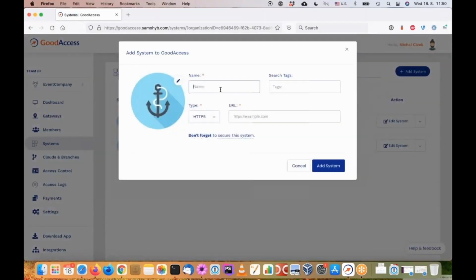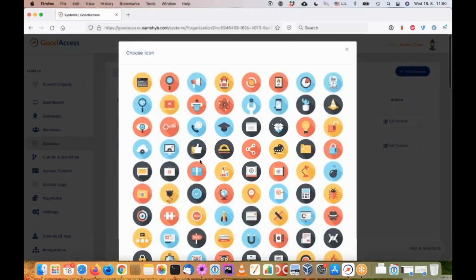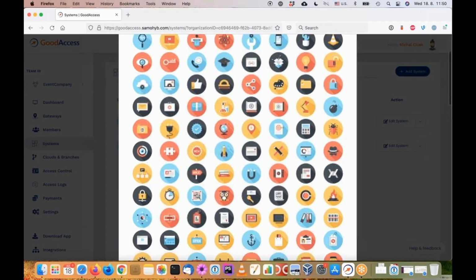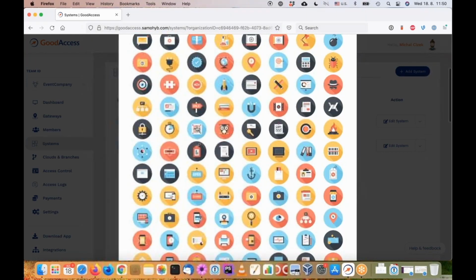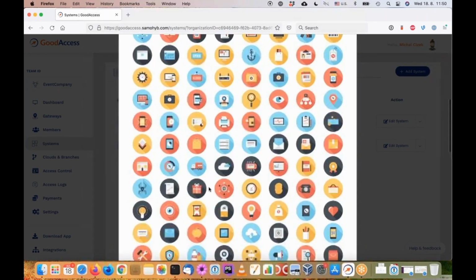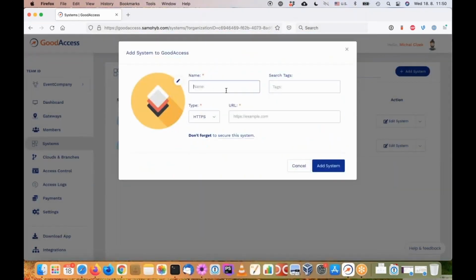So first of all, I'm going to add the database server, which is located in AWS. So I'll find some good icon for database. It's a DB server, and the address should be HTTP.